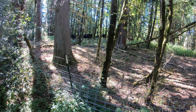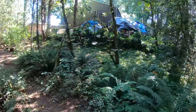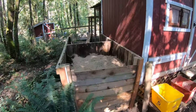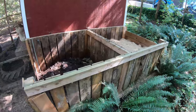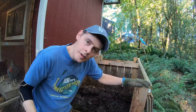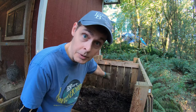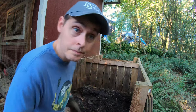I did end up getting a head start rotating this compost today after all. My plan had been to rotate more of the compost from this bin into the other bin today, but I got down to layers of compost that were almost ready to use.